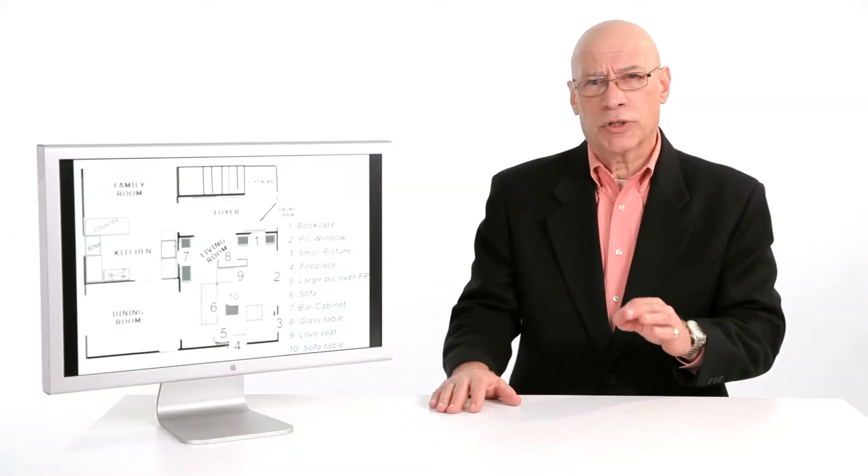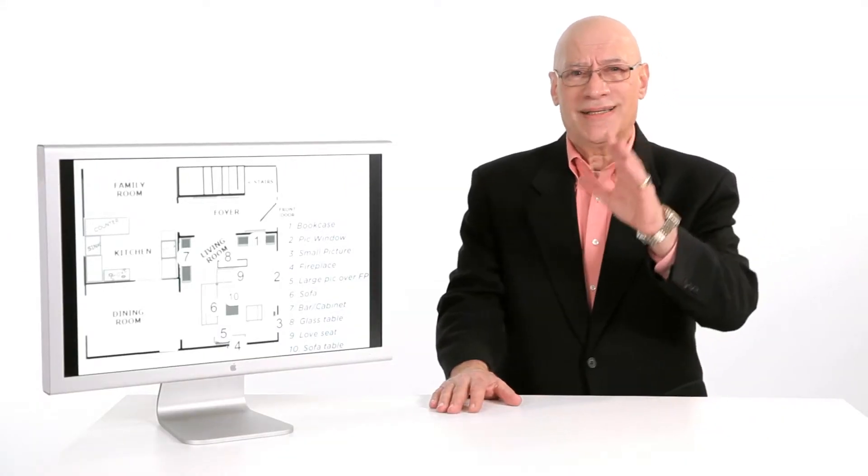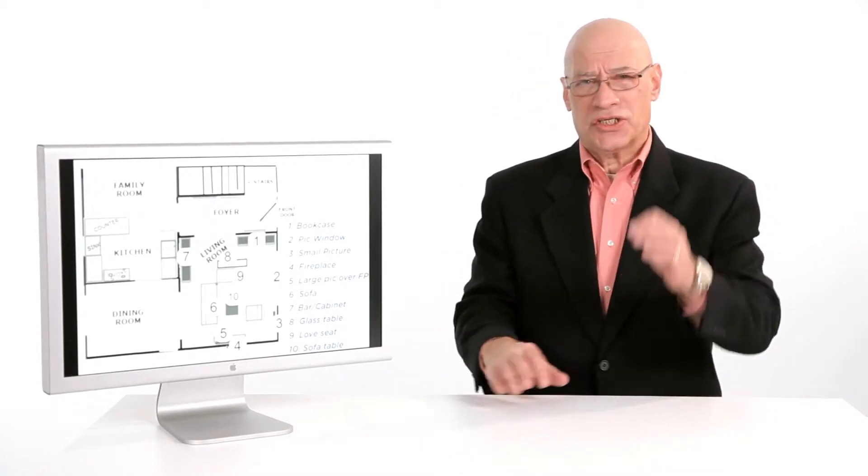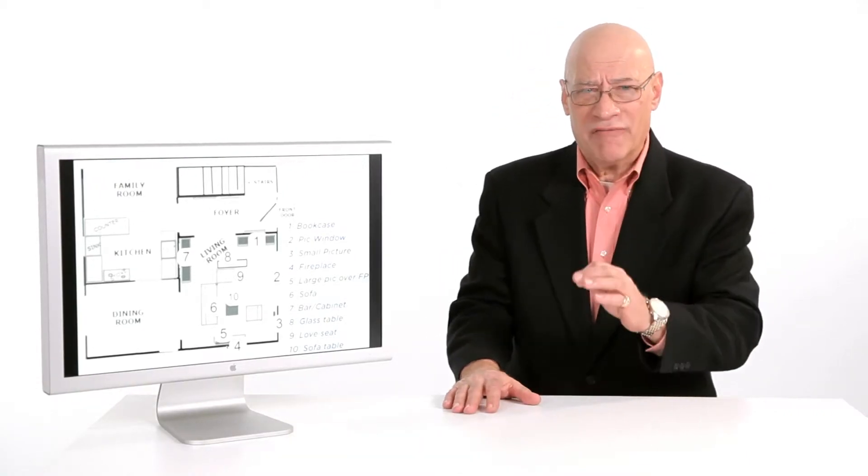The first thing I'm going to do is pick ten items. And if you want to start with five items in a room, that's okay. But I suggest ten items in every room in your home. And always use the same ten items in the same order. I happen to go around my rooms in a clockwise direction. You can go counterclockwise as long as you always do the same thing.